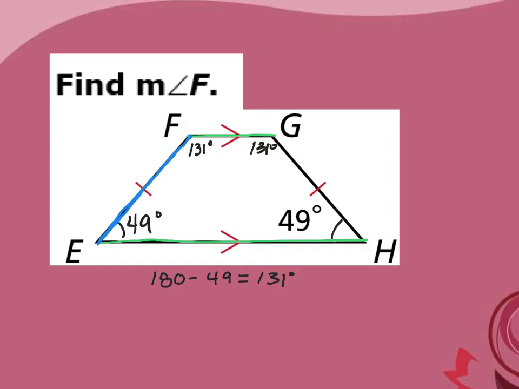How did we know that? Because n minus 2 times 180. That applies to every polygon, because a polygon is made out of straight lines. Sometimes people say shapes, and I don't want to say shapes, because a circle is not a polygon. My rule doesn't apply to that. It applies to all polygons: straight lines, closed figures that don't cross over each other, that we learned about a while back.